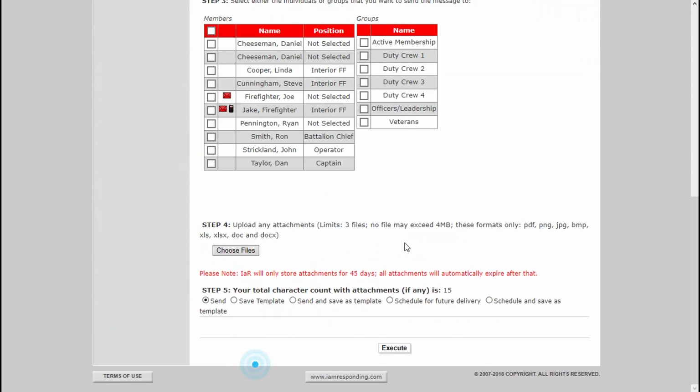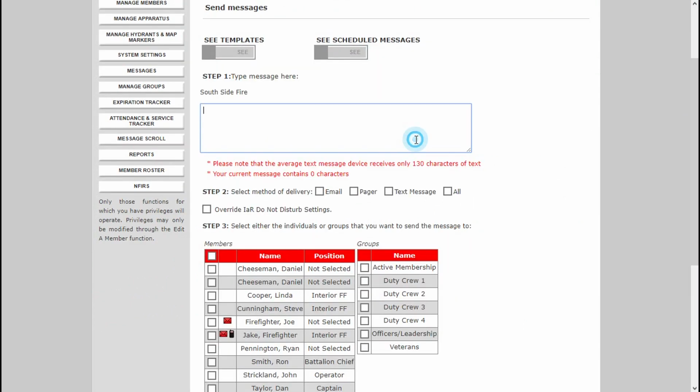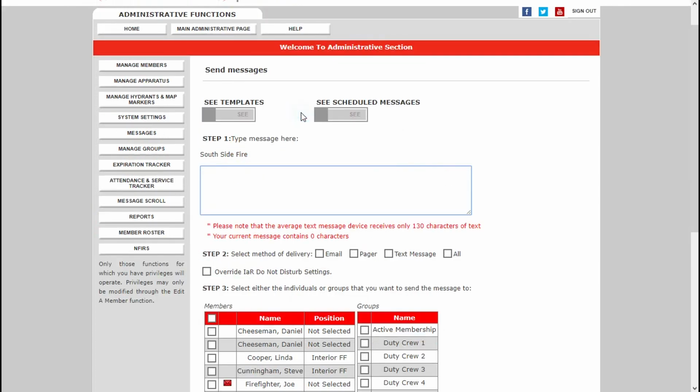The last thing I am going to go over is setting up your I Am Responding to send out an attachment. We actually use this in our department to send our meeting minutes out in our department financials. We are a volunteer organization. If you have an application for a training course that you want, you can scan it and attach it. If you want to have policies and procedures sent out to a member, or updates to policies and procedures, anything like that, you can do that.